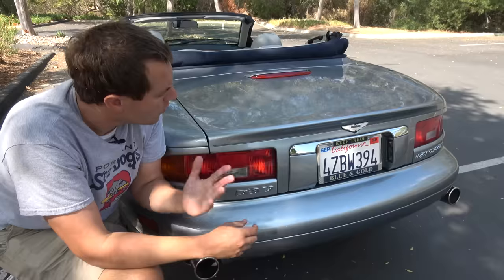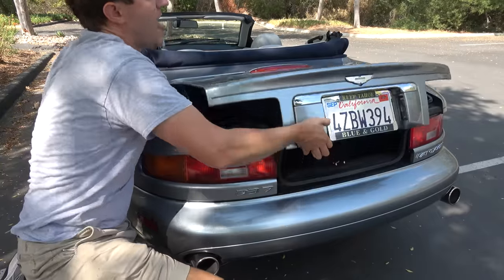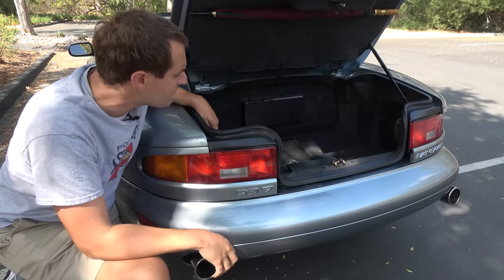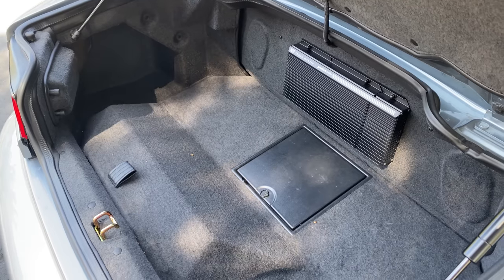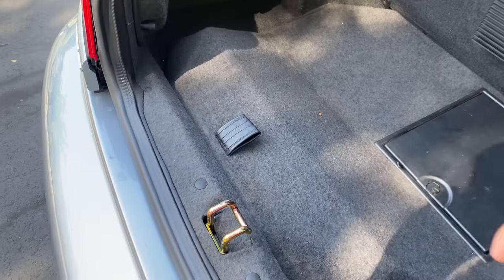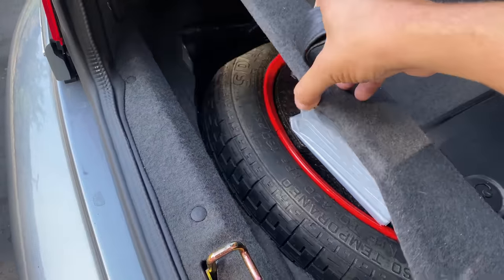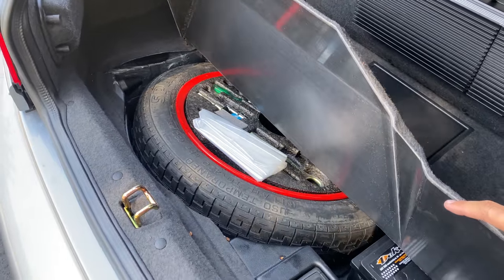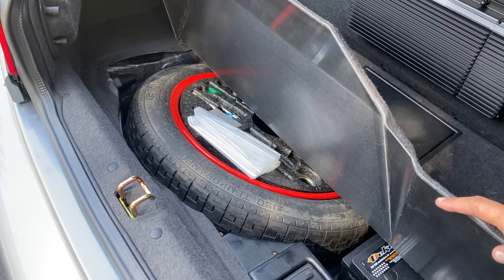But either way, we open up the trunk and we quickly discover there are some interesting quirks worth mentioning in here. Like for example, the load floor isn't flat. Not even close, really. What's the reason for that? You pull up the floor and it turns out the spare tire is mounted in here, but sideways, not flat, and that is what's contributing to the trunk floor having this giant hump in it.